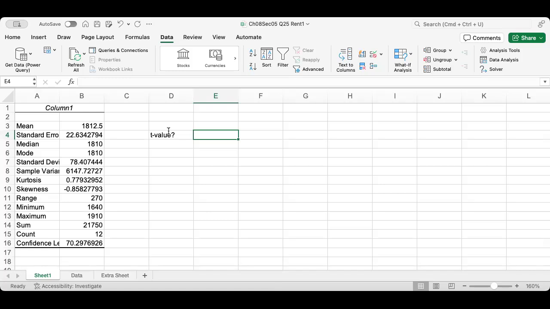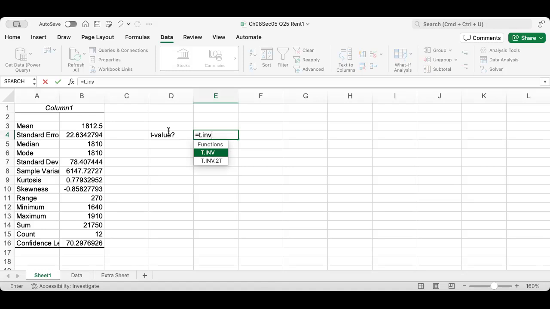Which way do you want to do this? Use the two-tail number, use the one-tail number. What are we going to use? I could do it on my calculator. I could do it on the table. I'm going to do it here because that's just easier. I'm already in Excel for all the other numbers. T dot inverse. We can use either number, either command.